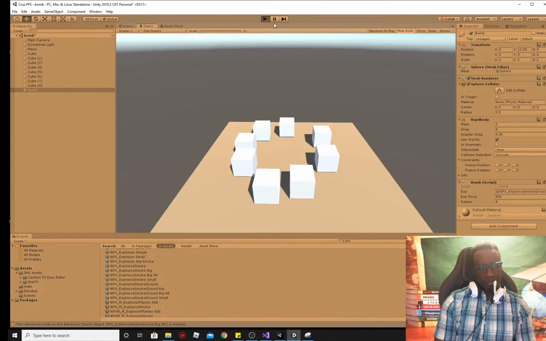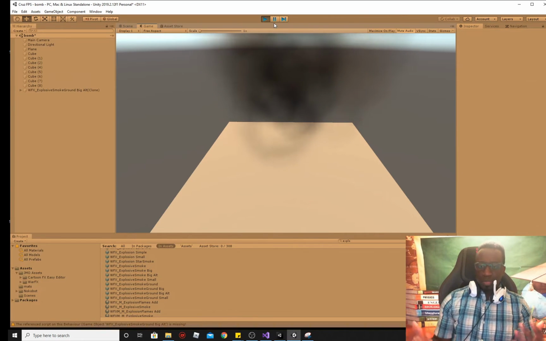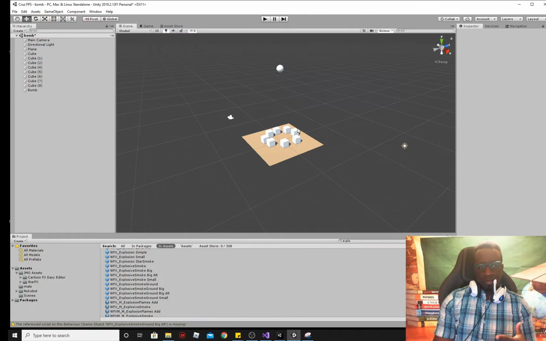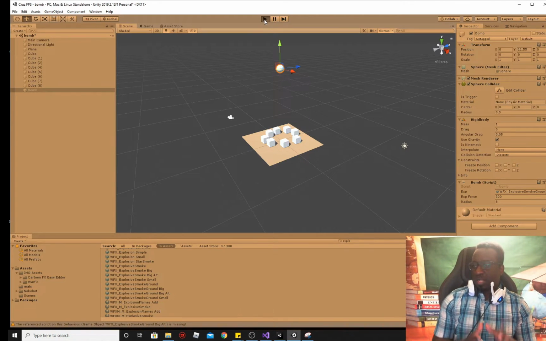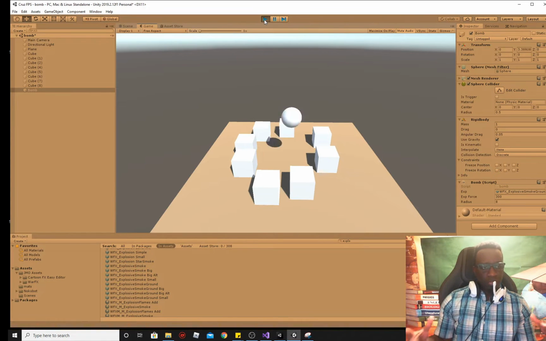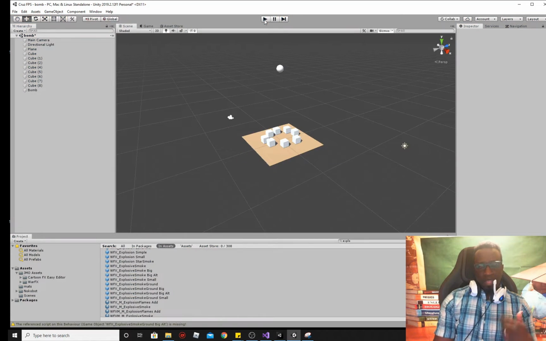In this video, I'm going to show you how you can create a knockback or a force push, an explosion force for your explosions, and also allow you to be able to customize the explosion force and of course the radius as well. This video will be mostly for beginners, anyone that's new to Unity and never used it before, so be patient, and I'll try not to waste too much of your time, but I'll try to explain as much as I can at the same time. Anyways, without further ado guys, let's get right into this awesome tutorial.